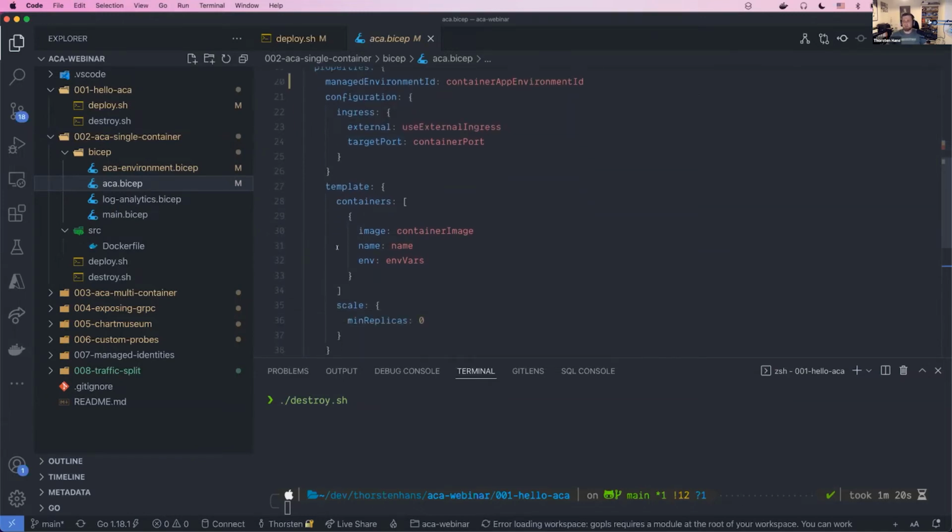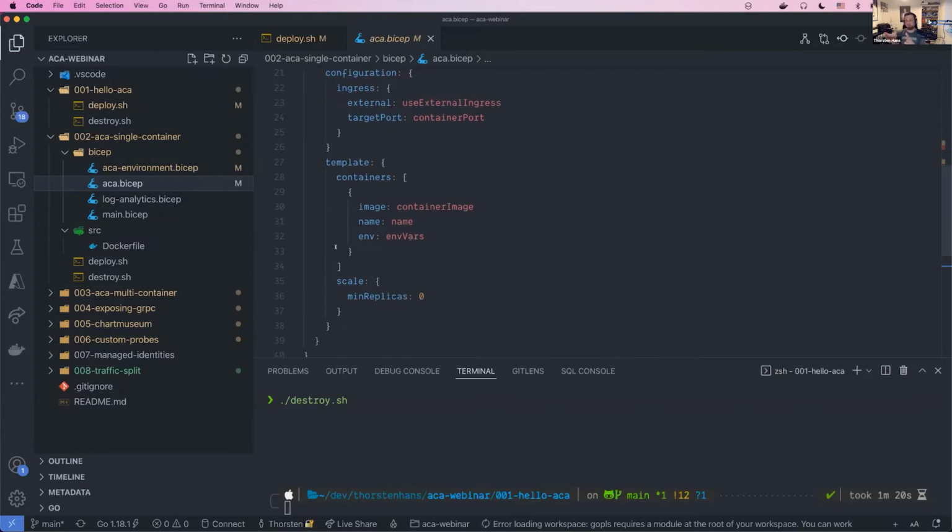And then we specify a template. So how or what makes our app an app? At least we have to provide one container. And that container is built from a certain container image. We must give it a name. We give it a name in order to stream logs in scenarios where, for example, if you're using Dapr, right?